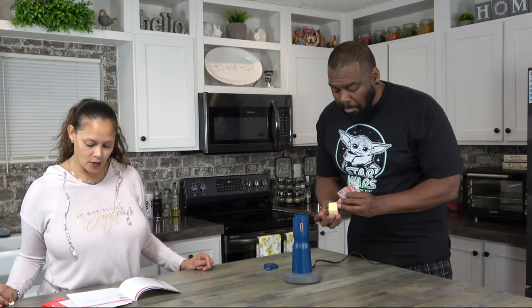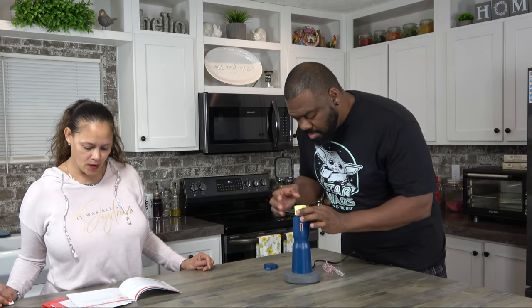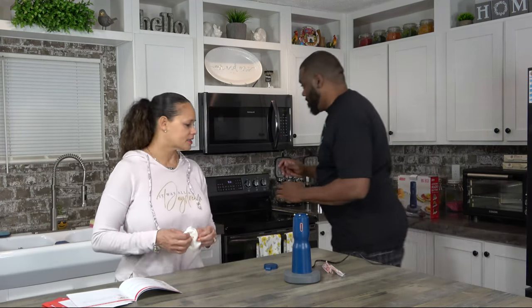The power indicator light on the charging base will change to orange. The charging melting indicator light on the butter spray will illuminate orange. This indicates the butter spray is melting butter. Okay, so it's orange, but you made a mess.